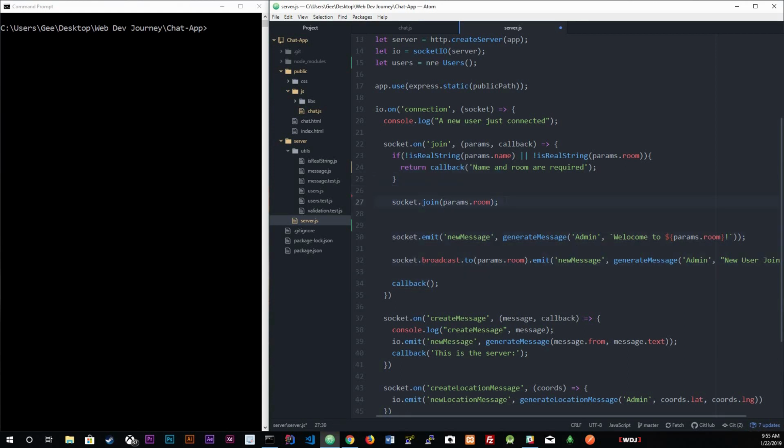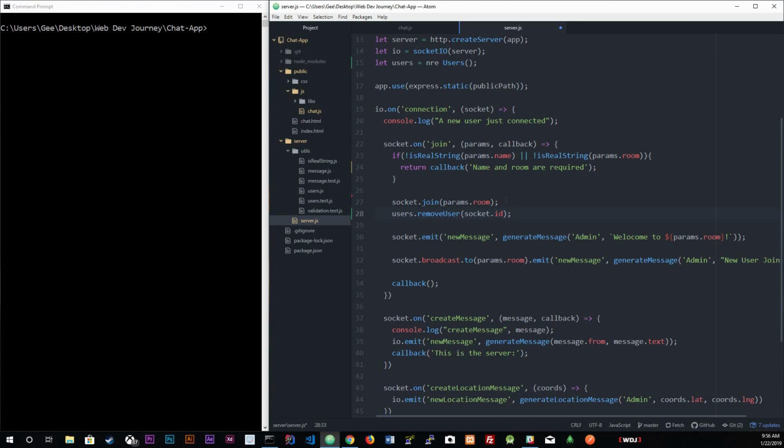Now that we have that done, down below, the first thing we've got to do is check if the user is already inside other rooms. Well, we're not really going to check. We're just going to kick them out. So once they join a room, we're going to kick them out of any other room. So users.removeUser, and we're going to pass in the actual ID, the socket ID, socket.id.